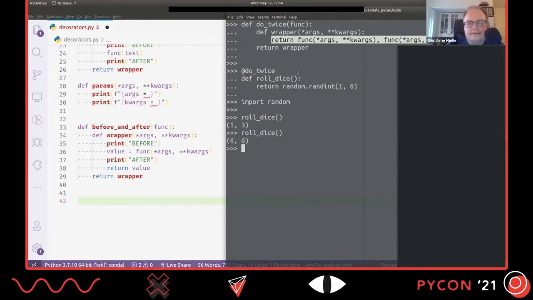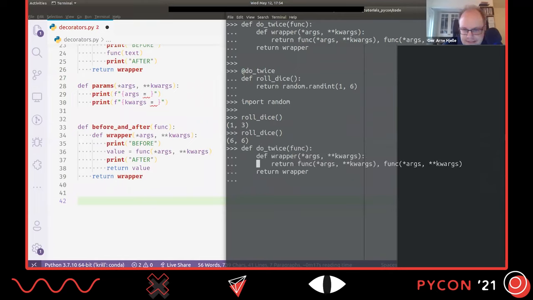Yes, so in this one, I'm just calling the function with the same arguments, first one time, and then the comma creates a tuple, and then I'm calling it again. So this one just calls the function essentially twice and then passes the result back as a tuple. It may be easier. Let's see.